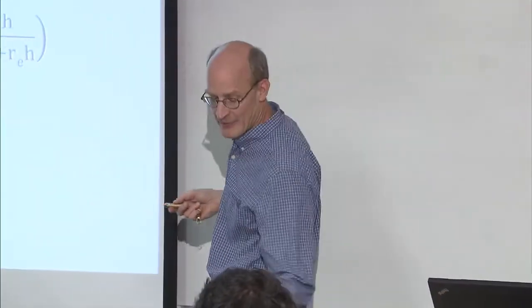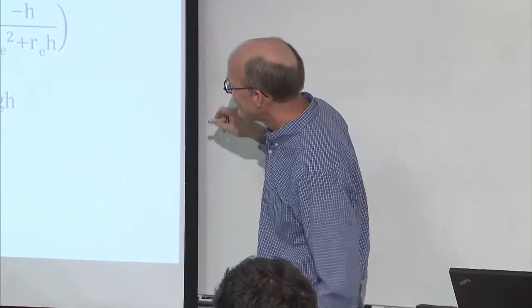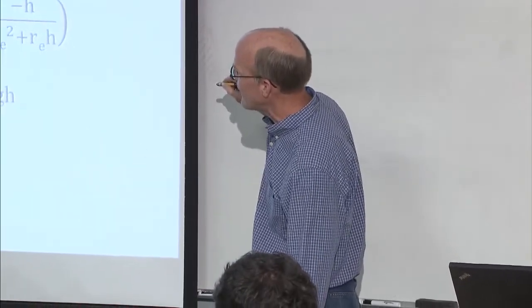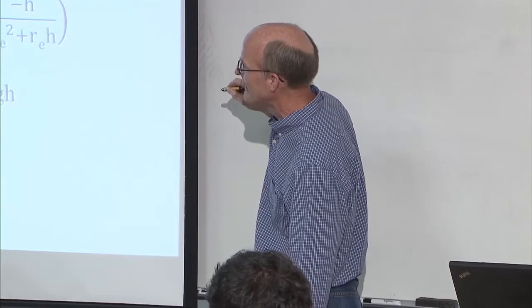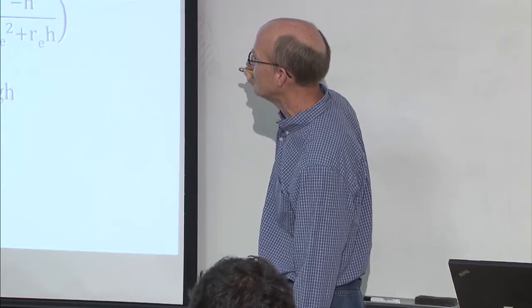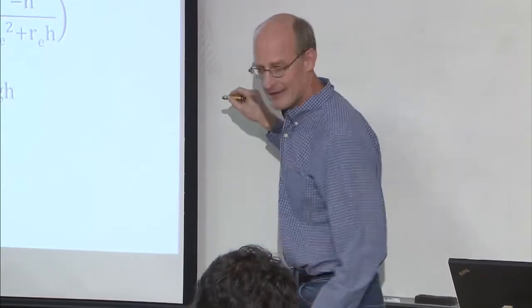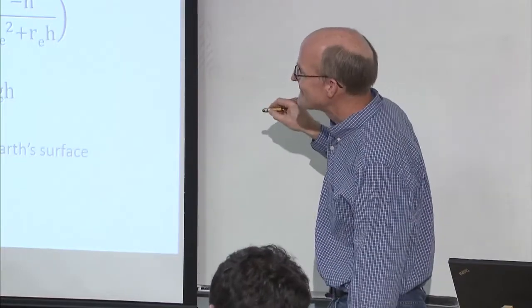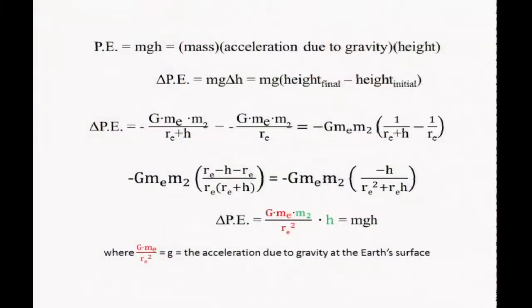And if we have r squared on the bottom, we get the change in potential energy when I pick the cup off the Earth as being, so here's my gravitational constant, the mass of the Earth, the mass of the cup or whatever I pick up. The radius of the Earth squared is on the bottom. There's my height. Notice the two negatives cancel out, that one and that one. And if I admit that the gravitational constant times the mass of the Earth divided by the radius of the Earth squared is g, that's where we get g from, then this whole thing does collapse down into mass times the acceleration due to gravity times the height that you lifted the cup off the ground, and it ends up being a nice linear relationship.